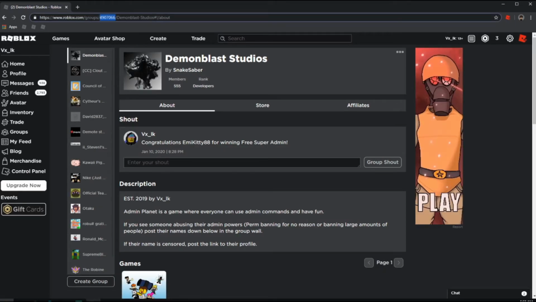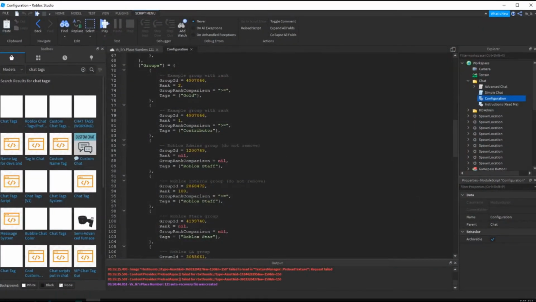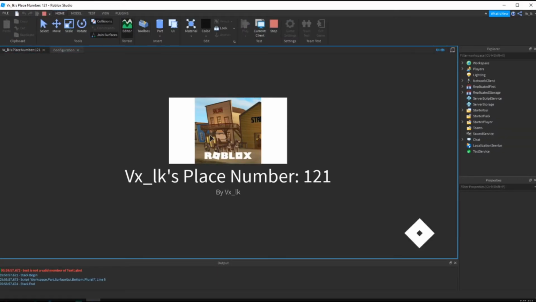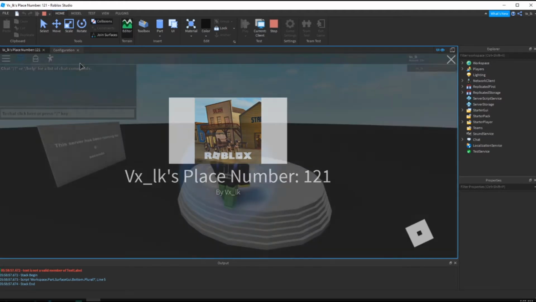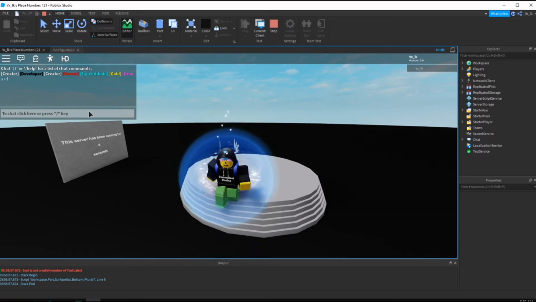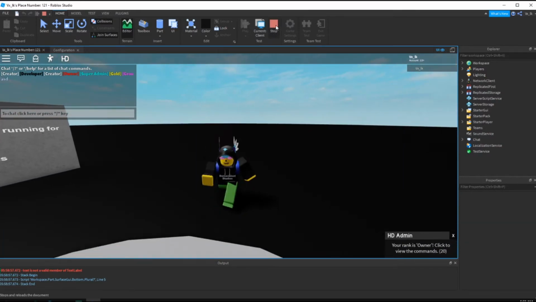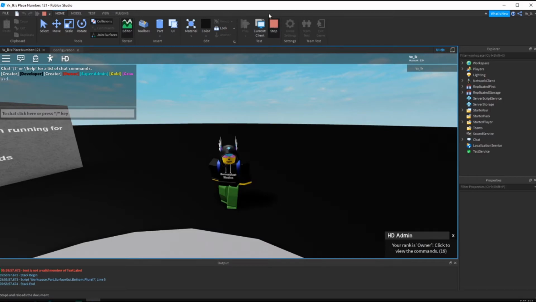This is your group ID, and you're gonna wanna paste this right here. So set it to 1. What this will do, if I go ahead and click play, is grant me a special tag that says group member. Well, you can't really see it because of all my other tags, but you know.